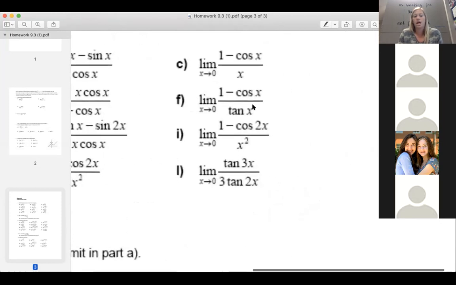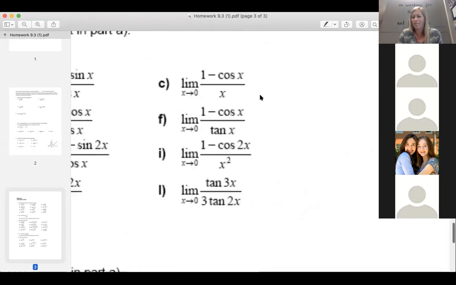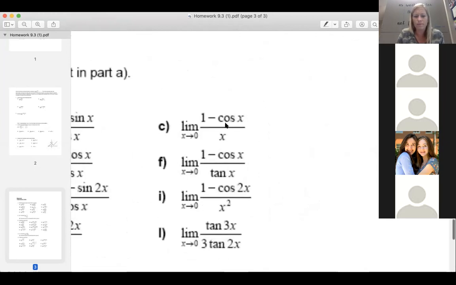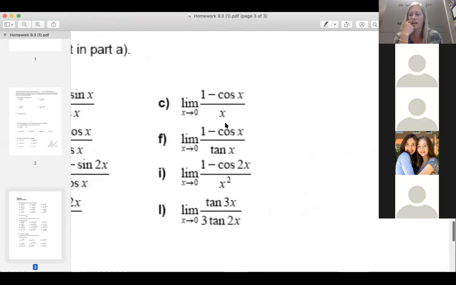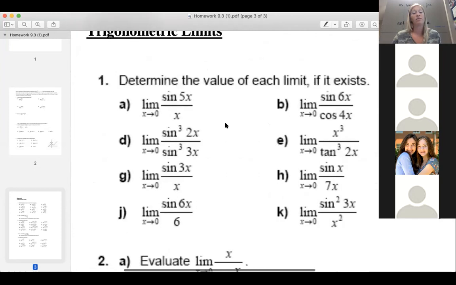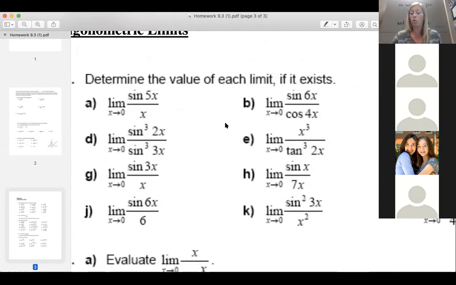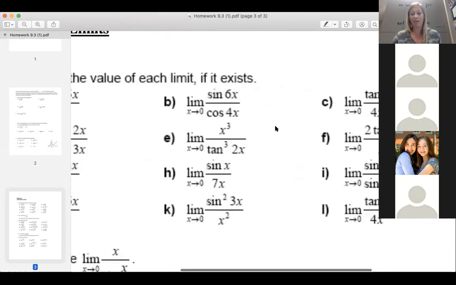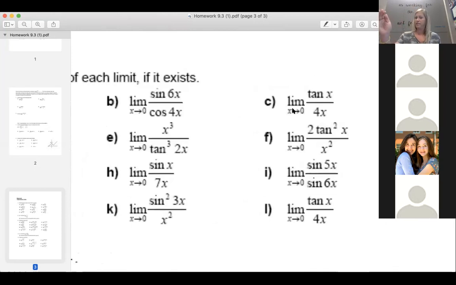Let's see. 3F might be a decent one, but I don't remember. Because I would have just made that tangent sine over cosine, flipped and multiplied, but even that might have turned into something funky because it didn't have all the x's. I really think stuff that came out of 1 was more my line of what I was looking at. Like C is the perfect, this is what I like type question.